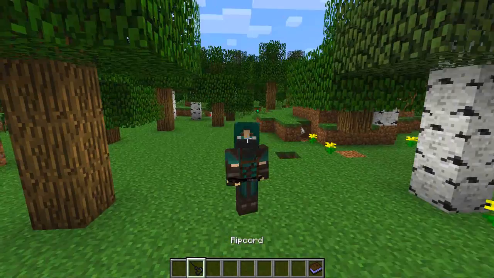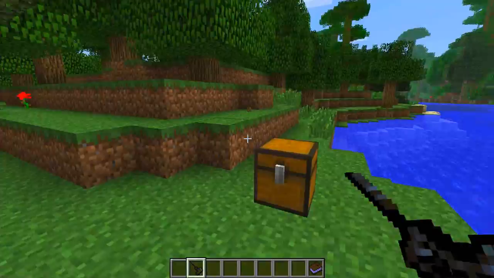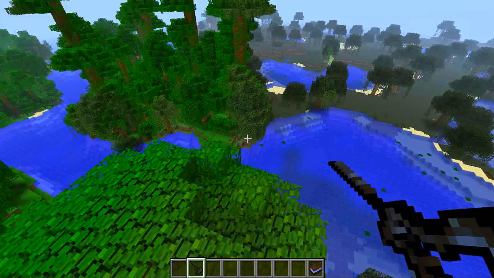Where this mod is useful for me is I like to climb things in Minecraft. But the problem is, I fall off. So what this mod will do is allow you to get up into really high places, but it will enable you to get back down to earth very safely. So we'll just do some very, very small base jumps here just to show you.